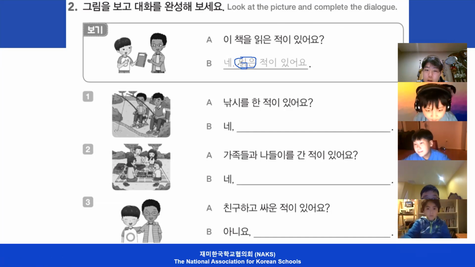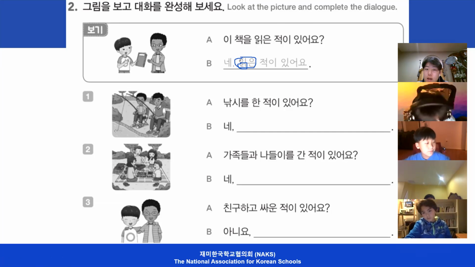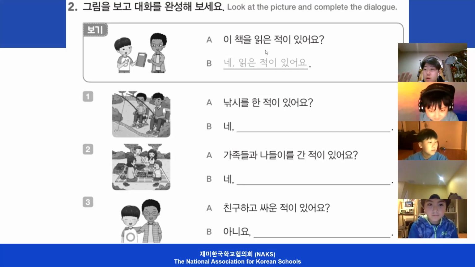You're trying to pronounce the 리을 받침 right here, the double consonant. Try not to get so confused. Just pronounce it as it is. The more you stress, the worse it sounds. So just say 읽은 적이. Make it smooth. Don't be nervous. Just be confident about it. If you mess up, you mess up. I'd rather you say it quickly and a little bit more flowy than take like 20 seconds to say the word. You know what I mean? That's fine though. Just letting you know.